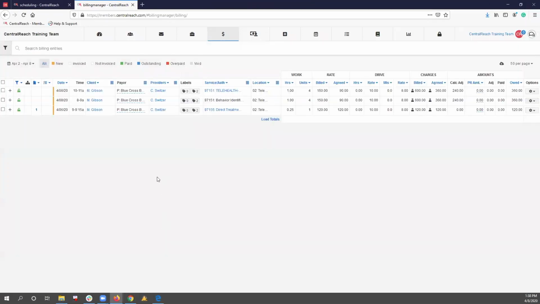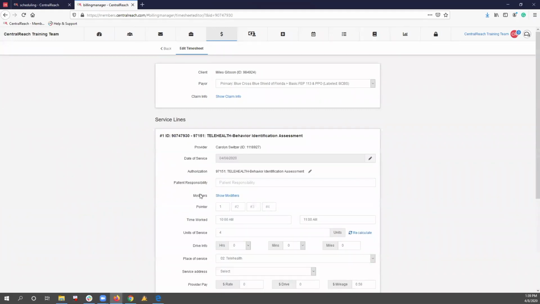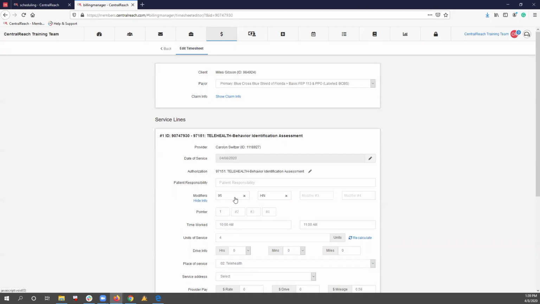Okay, so first one obviously is a billing entry. Don't forget, it is the same thing as a timesheet, everyone. So the two screens, remember, same data. So everybody was asking, so how do I see them? Where are they, et cetera? So where in the billing entry or the timesheet is the modifier living? All right, so if we go into the timesheet, remember, you have to have procedure info set to optional. So if you're creating a new code, make sure that is set. If you are adding a modifier to an already created service code, please make sure that you turn it on if it is off, and it lies here under modifiers. So if you don't see that option, it's most likely because your procedure info is set to not needed.